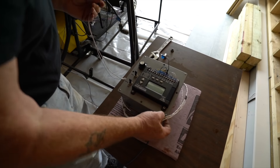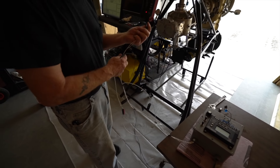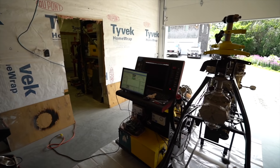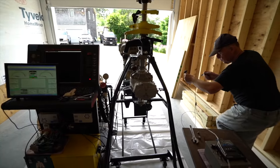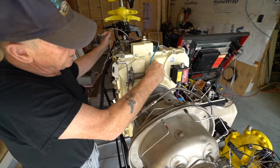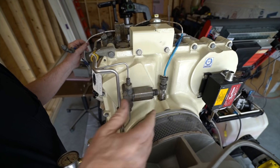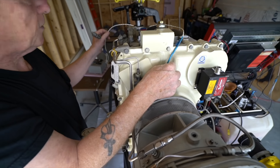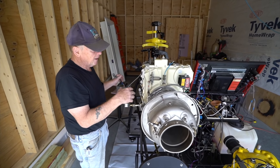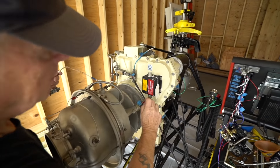We've got basically two cables here. One of these is going to go to the torque motor — it's going to provide power to run the actuator on the fuel control. The other one goes to a magnetic pickup to tell how fast it's going. The engine has a planetary gear set with 20 holes in it, and every time it hits a hole it'll register. Normally they set the governor up to run 20 pulses per revolution, but I changed that — I'm doing 120 pulses, which gives me finer resolution on the control.